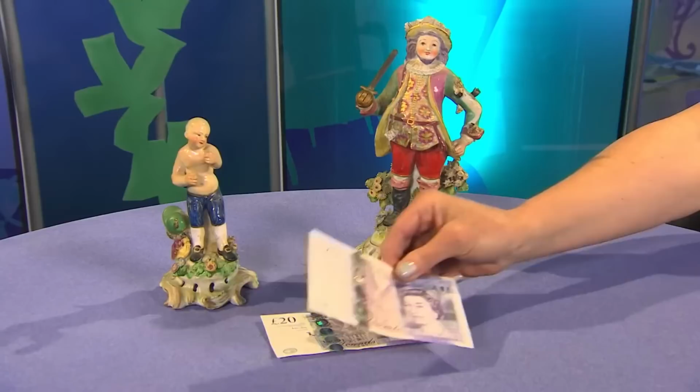I am being unkind in the sense that I'm thinking I really don't want to pay a lot of money, because to me they're not worth a lot. So let's put some money on the table and you can be as rude as you like, and you know you have the option of going to auction. Okay. So 20, 40, £50. What do you feel about that?